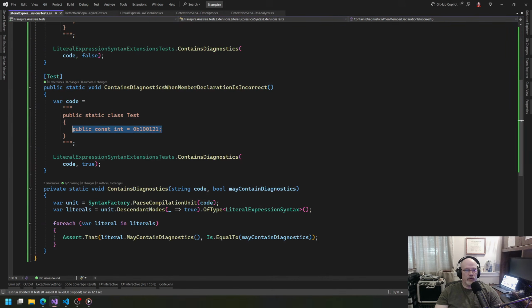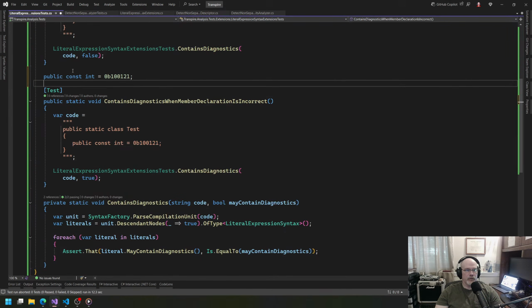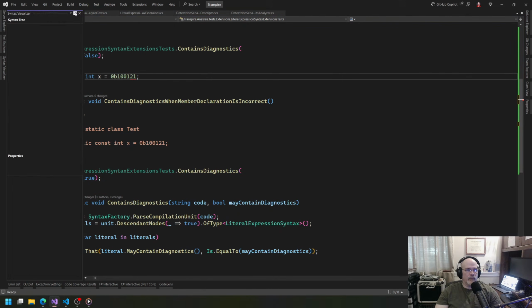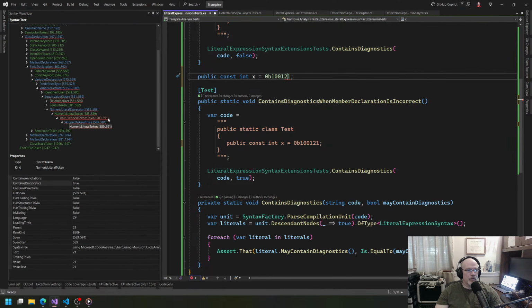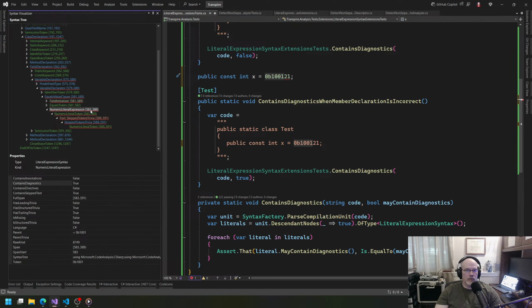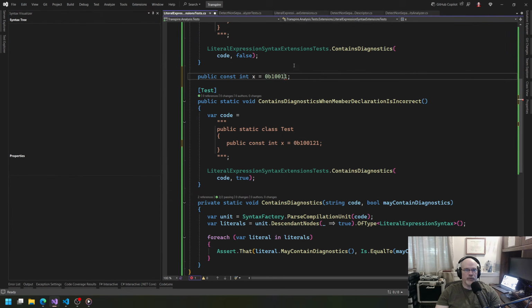Wait, does this actually, if I put this here? Oh. If I look at the visualizer here, there is a numeric literal expression, but what's this?